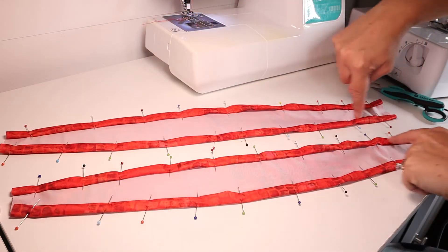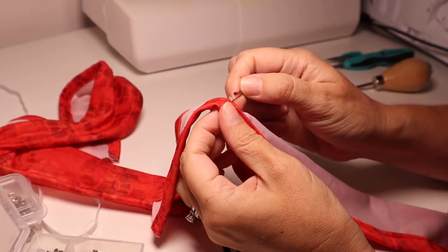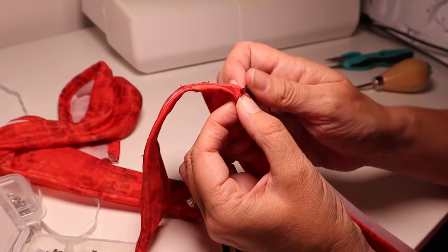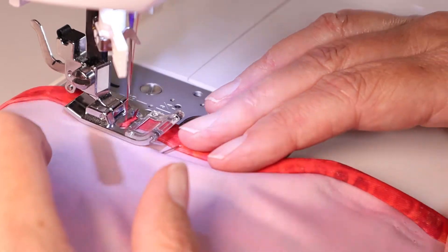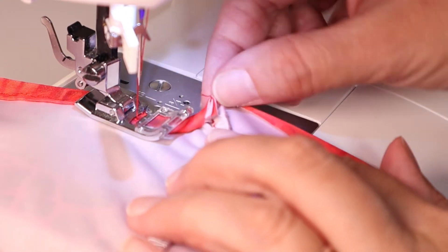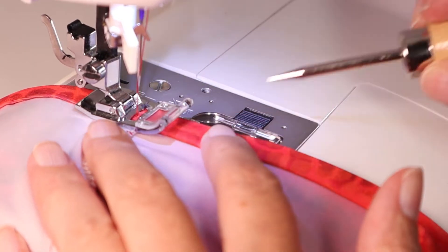I tried to make straps and they turned out terrible too. I had a vision of them looking all elegant and nope - they didn't lay flat, the elastic didn't work. I tried to seam rip it out and make them skinnier but decided to just bag it all because I was over this project and the dress already looked good strapless. I did end up doing one more decorative touch by continuing the double seam from the slit to the bodice. For the hem, I attempted to fold over the bottom twice and sew with a zigzag stitch and once again it kept dropping stitches. So after dissolving into a puddle of tears I ripped it out and just did a straight stitch because that was working well with this fabric. To reduce bulk, clip the seam and fold the seam allowance in different directions. I hope you enjoy this final reveal featuring swanky music and me losing against nature.